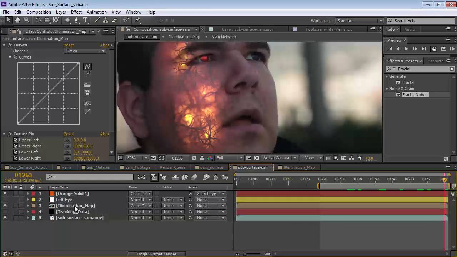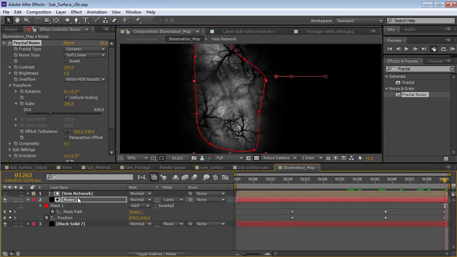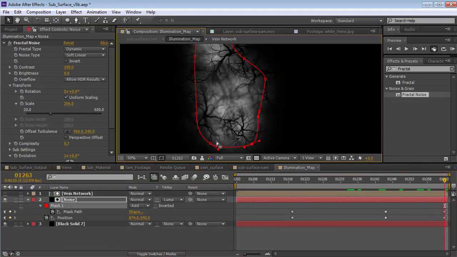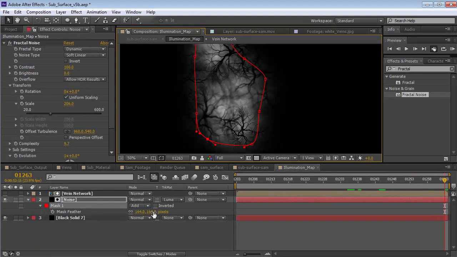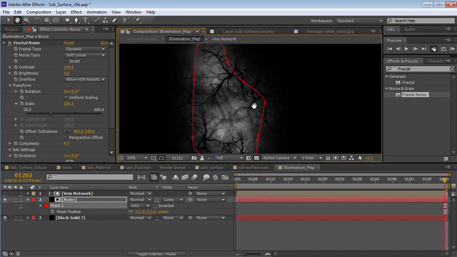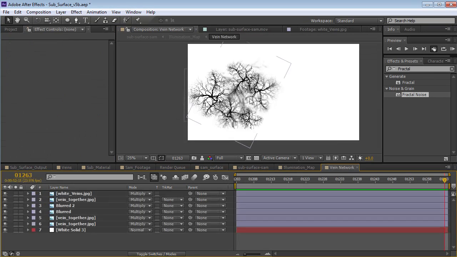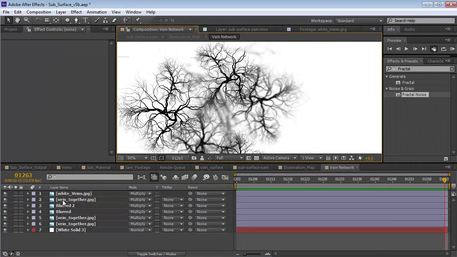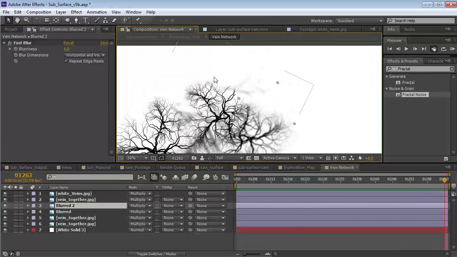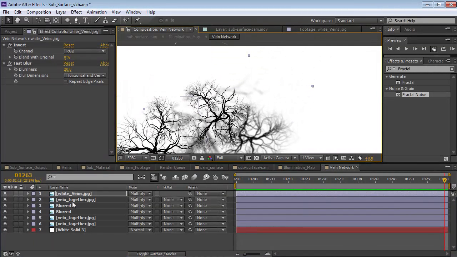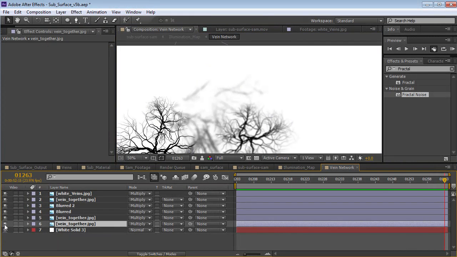All right, so to refine the animation, I might go back into the illumination map. Maybe move the illumination up a bit, hit F, even feather it out more so that it's a little bit more dispersed. Maybe get some of these veins away from his eye a little bit. Let's see. Not that one, this main one. Maybe just kind of move it over.